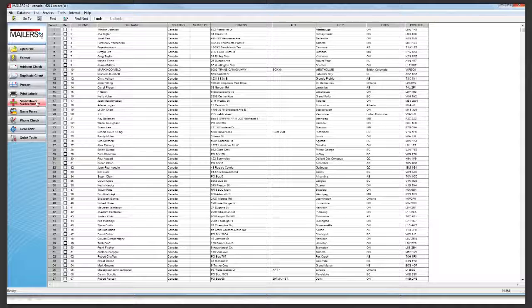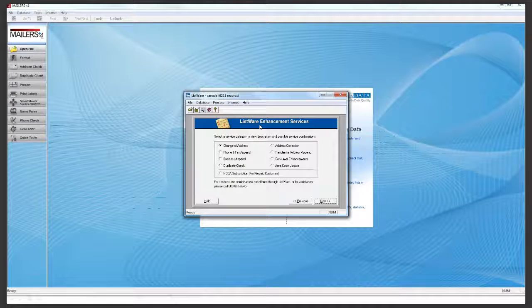So we can go to Smart Mover again, and it brings up the change of address, phone and fax append, business append, duplicate check, which if you already have mailers, you probably don't need to run. Same with address correction. Residential address append, consumer enhancements, and area code update.